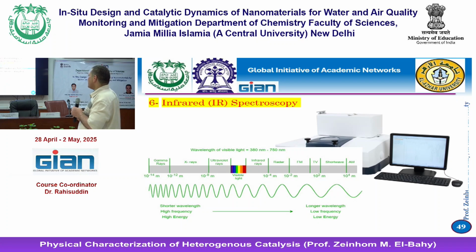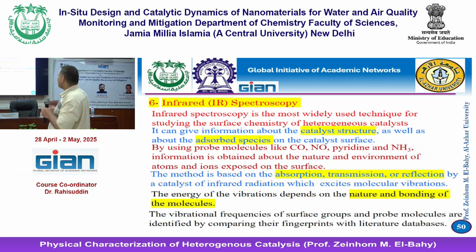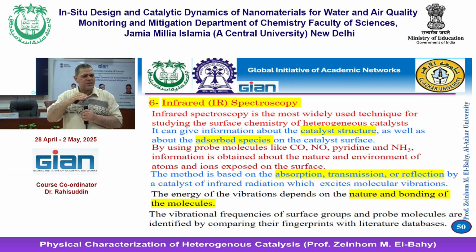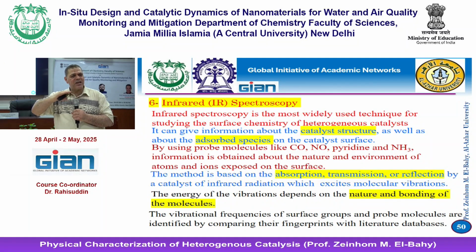In infrared, of course, it can determine the catalyst structure. After making absorption, you can detect the structure of the catalyst, or what the surface of the catalyst has, like basic sites and acid sites. At this time you can make absorption of pyridine. If you add pyridine to the surface after cleaning the surface by evacuation and heating, pyridine will be absorbed to basic sites and acid sites. It will give different peaks.